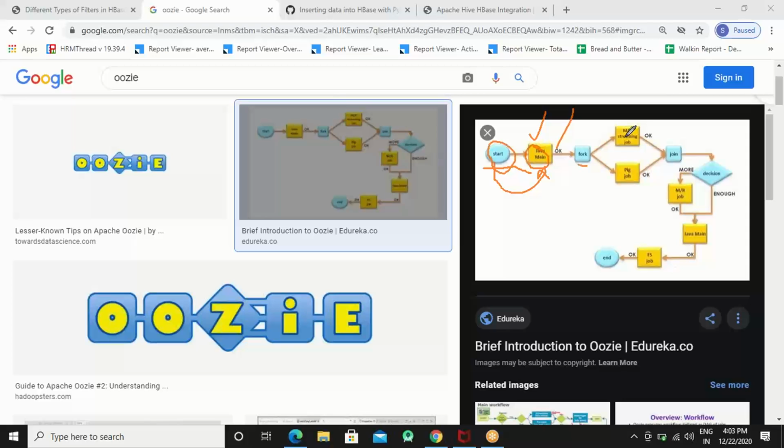Fork means if you want to run multiple things after something, you fork it. Fork means you divide it. So if this Java job is successful, you want to run a map reduce job and a Pig job, and then you join, which means once both of these are completed, then only you will proceed.